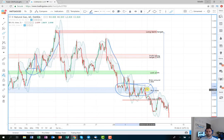I tweeted a signal, I opened the position, and just several hours later the price started to drop, as you can see here, and it was trading just a little bit above the stop loss, and on the next day it hit it, and now it's even falling further down. As you can see, it falls here, then it tried to make a price correction, but now it continues falling, so the trade went completely wrong. Unfortunately, we lost some money here.